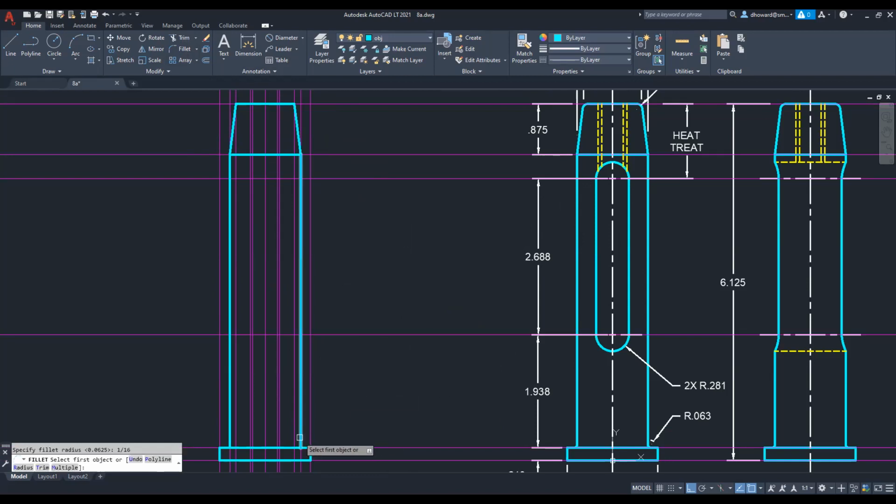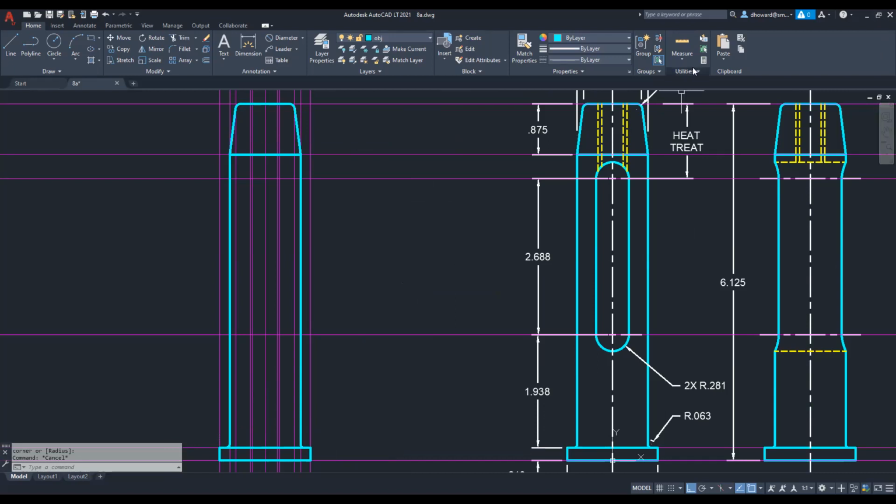Do these bottom ones. And then the upper one is 3/32 radius.